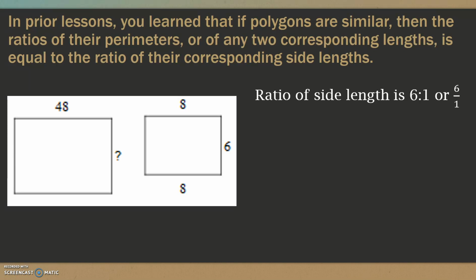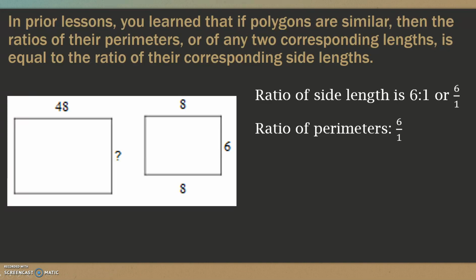And that allowed us to then solve for other sides. So if I wanted to find that question mark, I would set it up as 6 over 1 equals question mark over 6, and I would solve for that one. The nice thing about that is the ratio for the side lengths is going to be the same as the ratio of the perimeters. These ratios are all representing a one-dimensional piece of our shapes. This line here is one-dimensional. The perimeter is all these lines added up, so it's one-dimensional. So all of these things are going to have the exact same ratio.